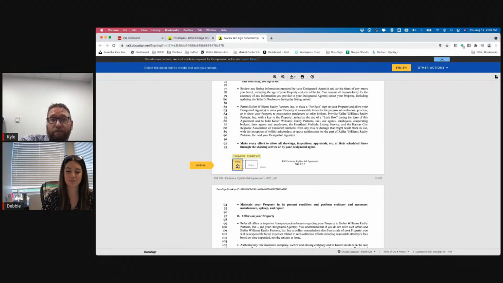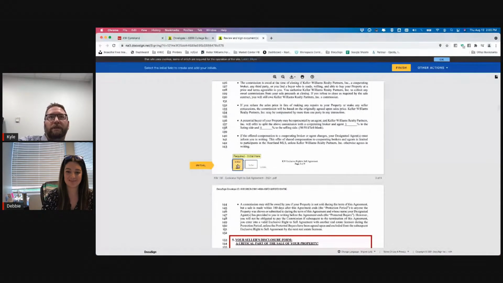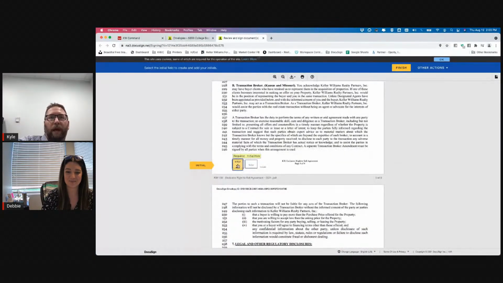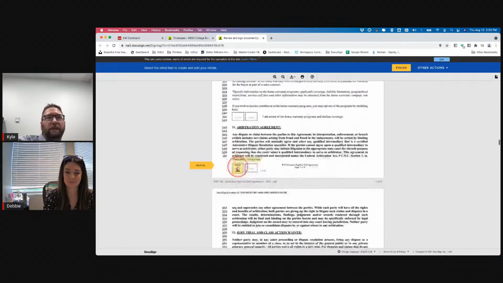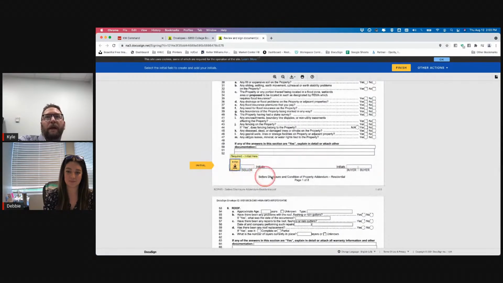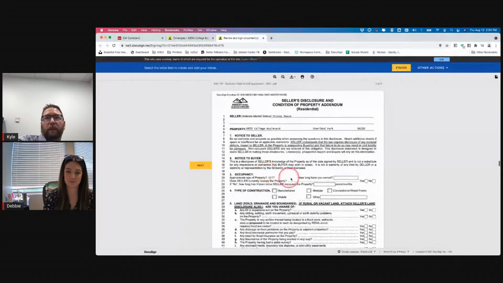As both Debbie and I are licensed realtors as well, one realtor tip is make sure to explain what you're sending them really well before they get it, because most likely they're going to do what I do here and just go right through this. And notice that home warranty that I forgot to type in, I made it read only, and Mickey doesn't even know that I did that a different way. So Mickey just initials everything, signs everything, and now we get to the seller's disclosure.